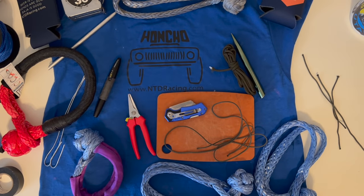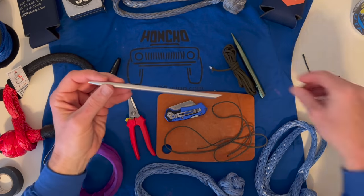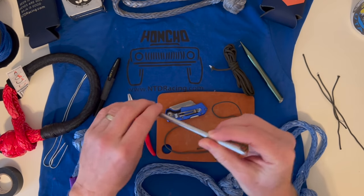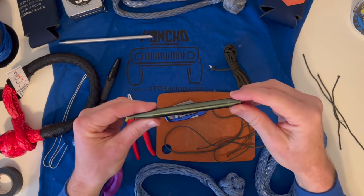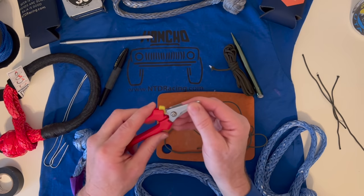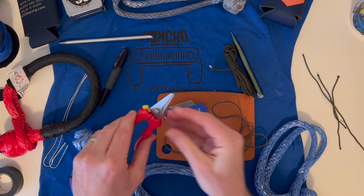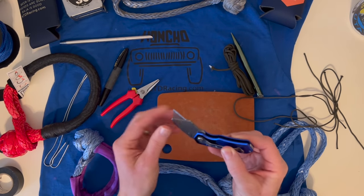Here's what you're going to need to tie a soft shackle out of high molecular weight polyethylene, also known as Dyneema or any other brand name. You'll need a tape measure, a fid — I'm going to use it as a marlin spike for tightening because this is solid aluminum, not sharp, nice round edge. A fid that will take the 3/8 inch material and help you splice. A magic marker, and some high quality Kevlar shears designed to cut this stuff — I got these for about $27 on Amazon.